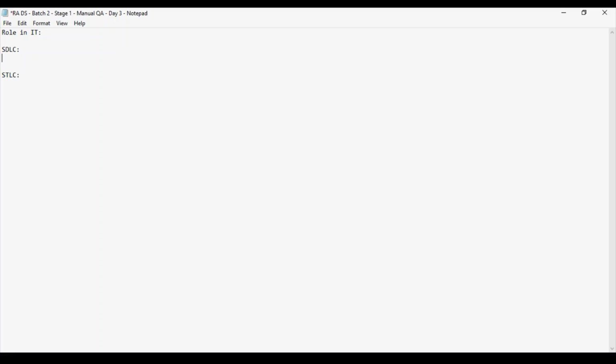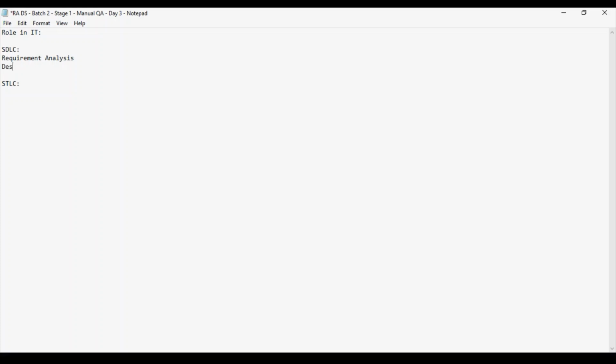So as per our discussion, the SDLC has certain phases: the requirement analysis phase, where we do the requirement analysis, requirement gathering, planning and everything.